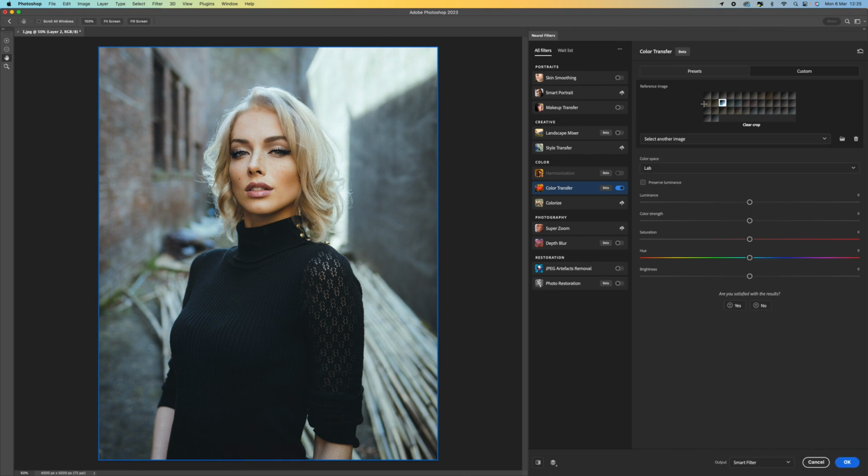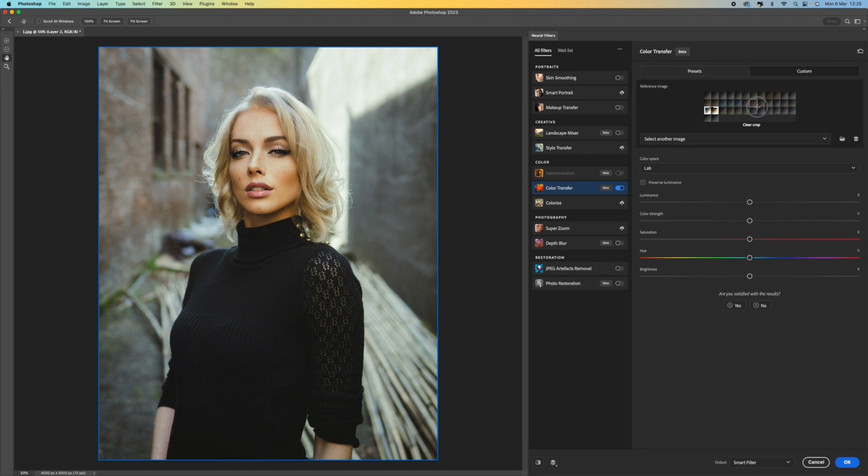Now what we can do, if you've taken a bigger screenshot than what I have, you will actually be able to move this box around, or you can just click again and drag and it will select a different box. What you can then see is the final image with the opacity and the blend mode that we've just selected. So it's giving you a live preview. The good thing with this is that you can go through all these different color grades and use each one to get a different result. It's a really, really neat trick. You can also select more than one, so you can select two if you want to and have a mixture of the two. It's entirely up to you depending on what you want your image to look like.